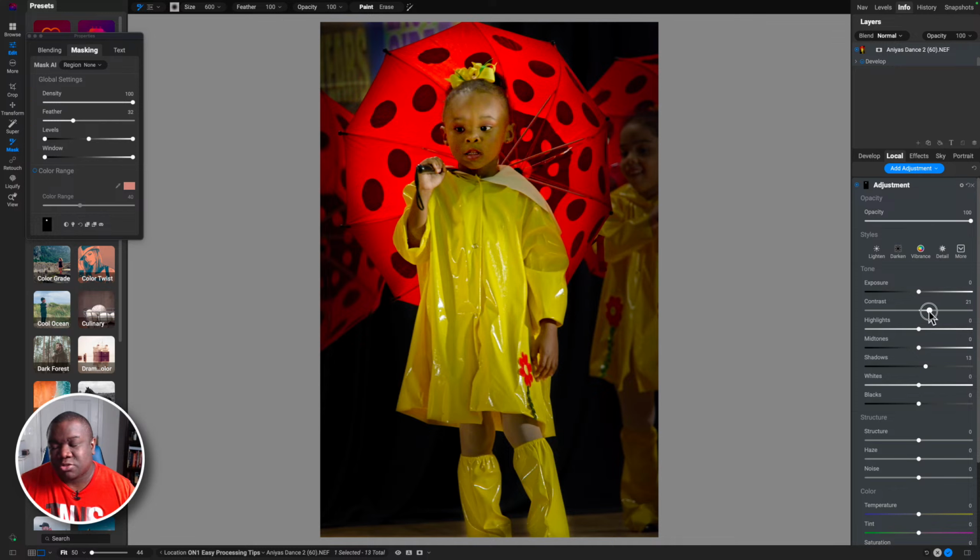Contrast it, because one of the things to take into consideration whenever you open shadows or you boost exposure, you're going to want to replace some of that contrast because things get brighter. And if you don't replace that contrast, then you can get a very flat looking image. So this is without that contrast. As I pull up on the shadows, you can see it starts to get bright and it starts to get flat. But if I pull up on the contrast here, look at how much depth I'm adding back into her face.